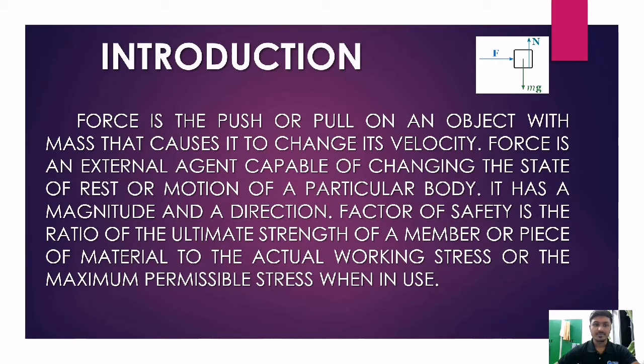For introduction, force is the push or pull on an object with mass that causes it to change its velocity. Force is an external agent capable of changing the state of rest or motion of a particular body. It has a magnitude and a direction. Factor of safety is the ratio of the ultimate strength of a member or piece of material to the actual working stress or the maximum permissible stress when it's used.